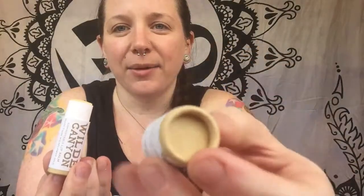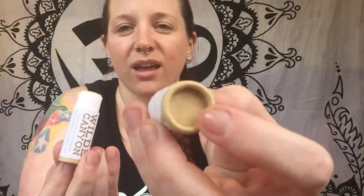It doesn't have a very strong smell. Maybe it's more medicinal. How do you just push it up? Oh, cool. So everything in here is biodegradable. It's kind of like a manila folder, and this is cardboard. I really like it. There's no plastic. This is really cool. I know a lot of zero waste people who I follow on YouTube that may like it.